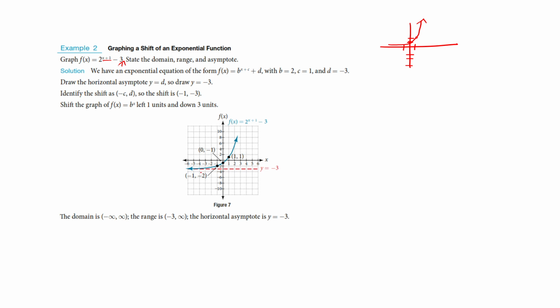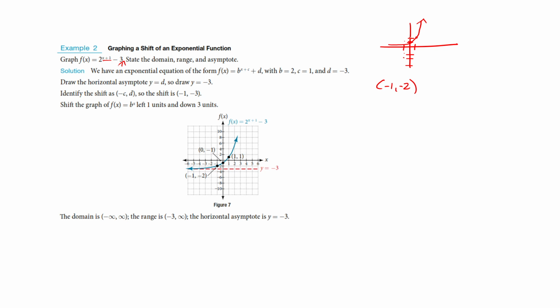Now, it's the same graph here. It's a little weird to see if you wanted to plug in some test points here, but we're going to be moving this spot right here back 1 and down 3. So back 1 would make it at -1, down 3 would be at -1, -2. Hold on, down 3, 1, 2, 3, yeah. -1, -2. Now this point, if you wanted to mark one more, we were at 1, 1.